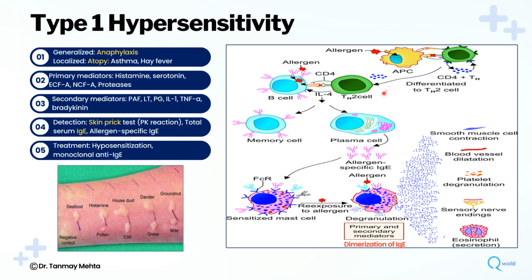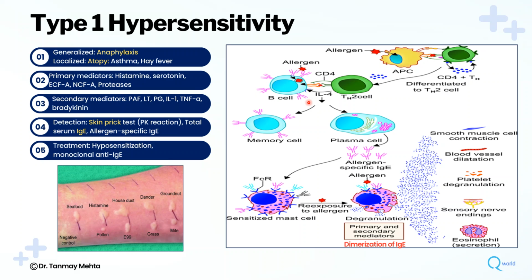Now, these Th2 cells then go to the B cell, and they call this B cell to convert into plasma cells along with forming a memory cell. They tell them that okay, this is the molecule that we have received from APC, and it is an allergen molecule, and it requires antibody, and your IgM will not do justice. You have to produce IgE.